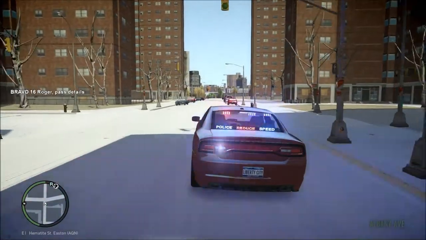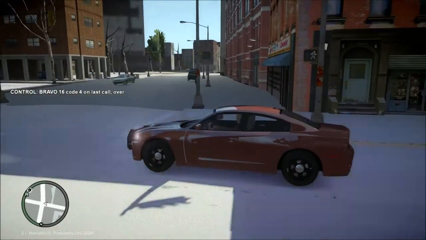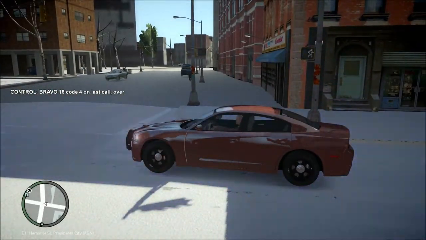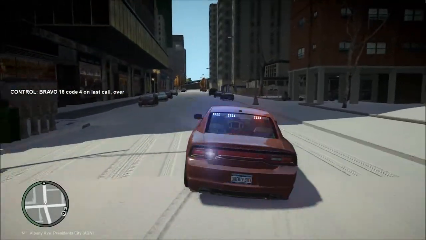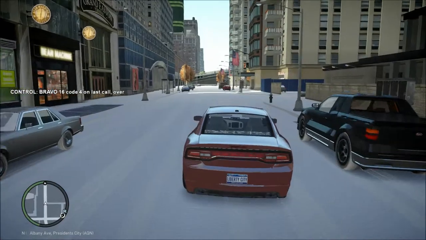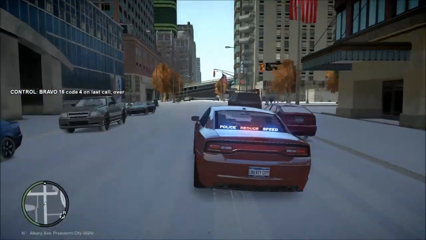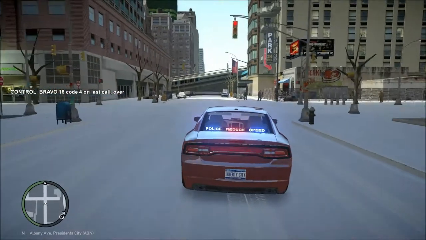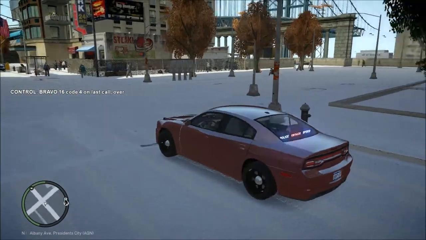Another person with a weapon. Goodness, what's up with all these people with weapons? It's like it snows and people go freaking crazy. Where's this call at? Code 4, okay. But I like how it says, though, police reduce speed. That's pretty cool. Why is that guy running?